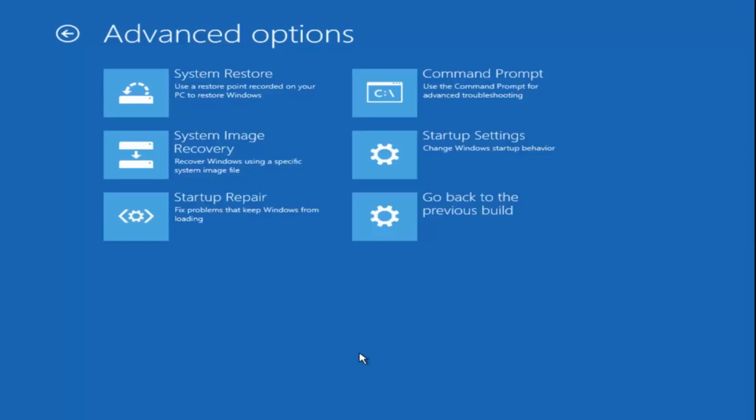But I do hope that some of these options will be able to help some of you guys. This problem is such a generic issue that it's hard to say that one fix is going to work for everybody. But I do hope that it works for a good number of you guys. I do hope that you try it. There's really no harm in doing any of this stuff that we're going through in this tutorial if you're at that point. So I do hope I was able to help you out.